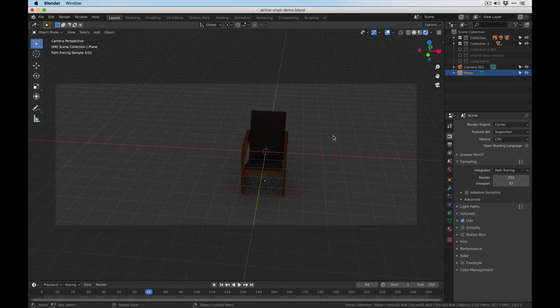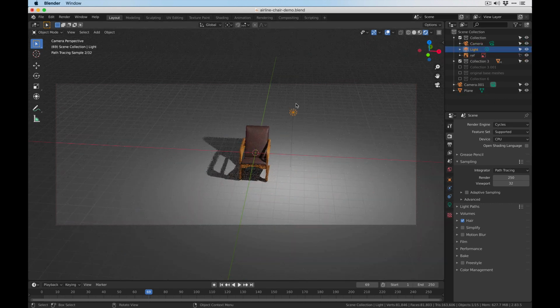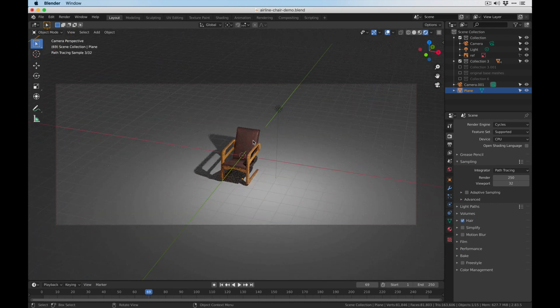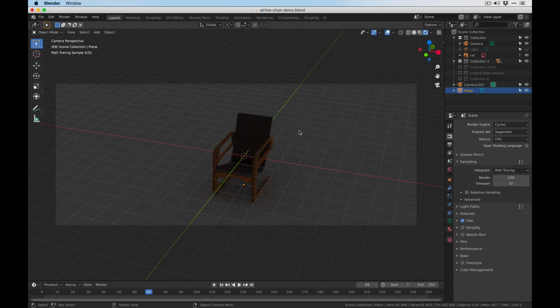Okay, so it's a bit dark in our scene, and you may have noticed this. You actually have a default light. I have it disabled here, but if I turn on my default light, you probably will see something similar to this. This is called a point light. I don't really like to use point lights all that often, so I usually delete that or disable it.